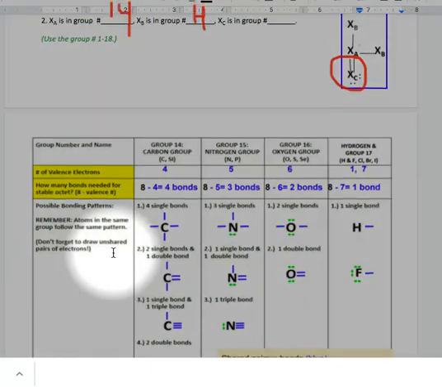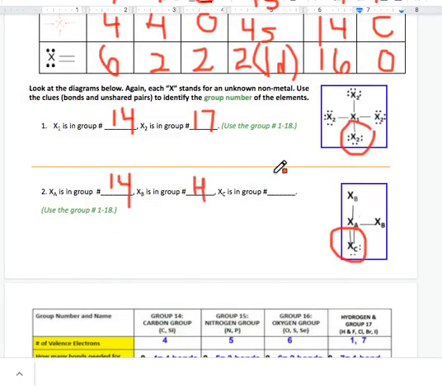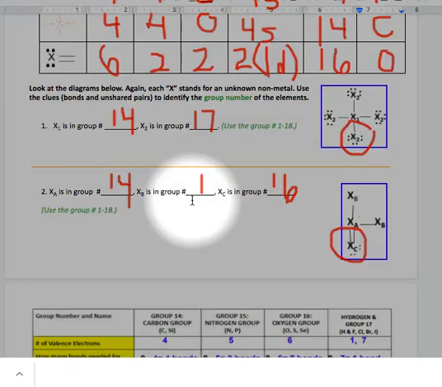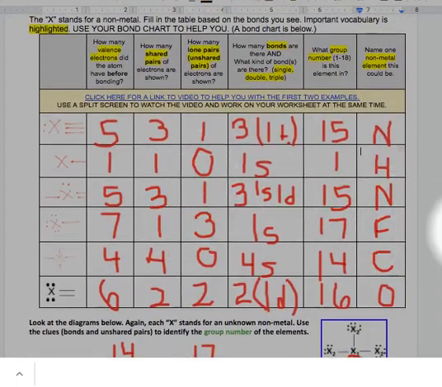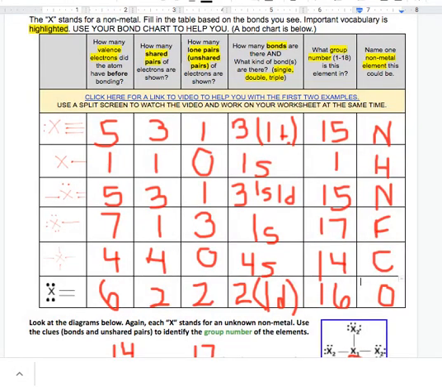Sorry, these are a little wonky. This should be, that didn't look right. It should be H, but that'd be group 1. I was trying to write an H, but the group number would be 1. So that was this one again. All right, I hope that maybe now I'll scroll so you can see the whole thing or most of it again and check your work. Thanks.